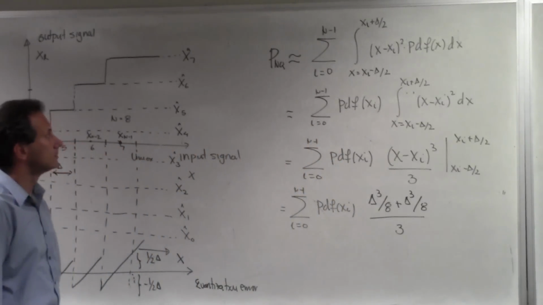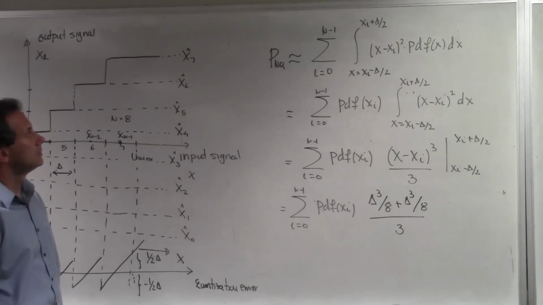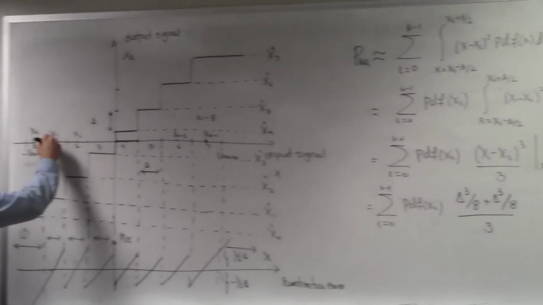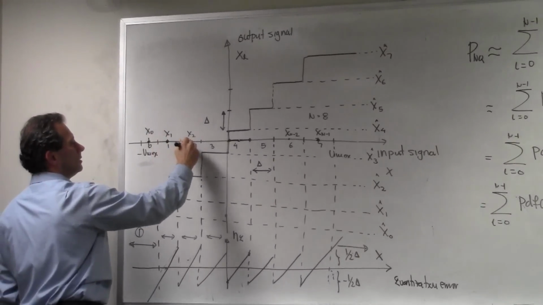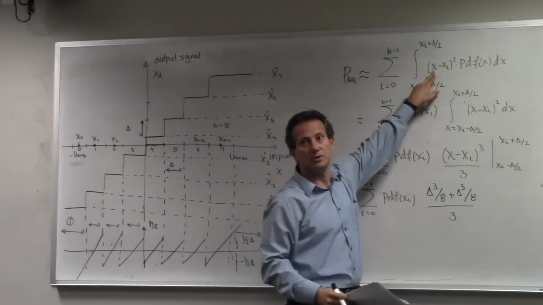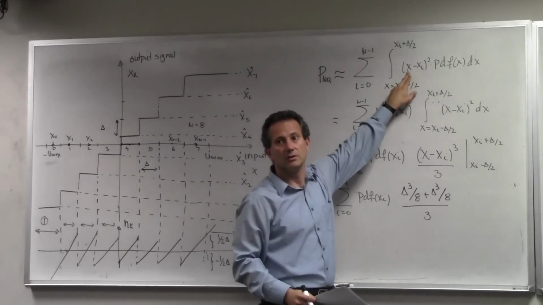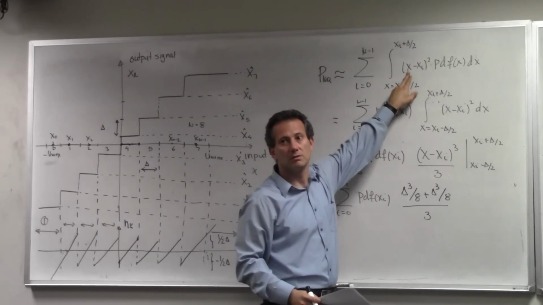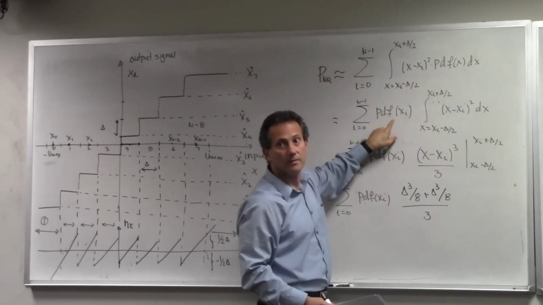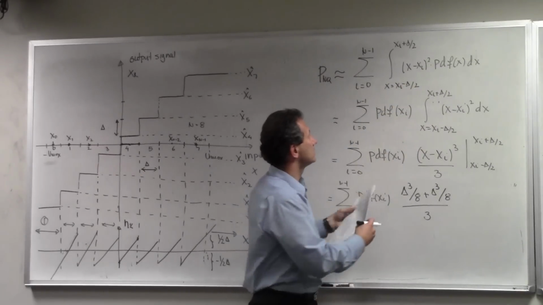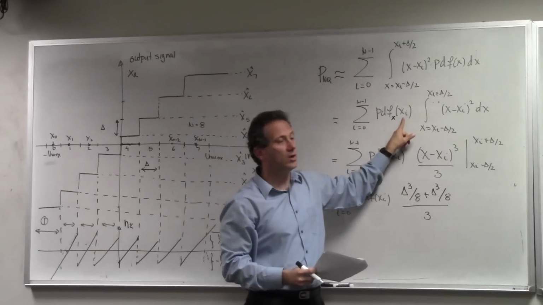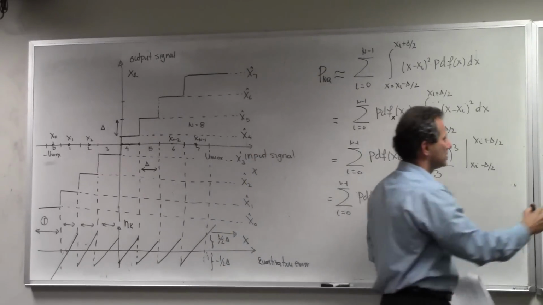So this PDF up here, is this PDF of xi inside the integral? The xi's are constants. Xi's are these guys. This PDF is associated with the input, it's the same probability density function of x. But then when it comes out, it becomes a probability density function of xi? No, this is PDF of x, evaluated at the point xi. Okay.